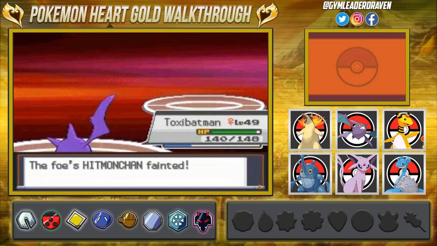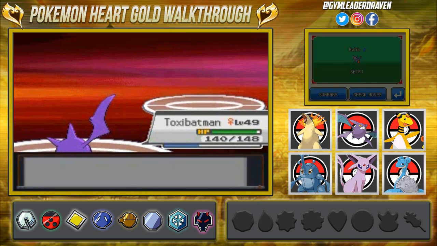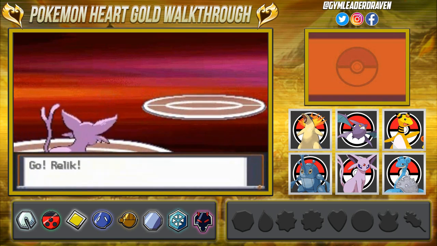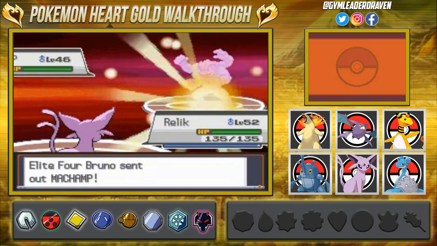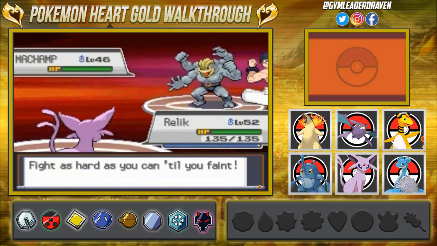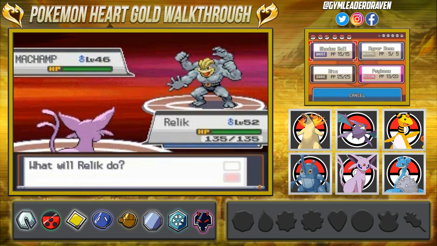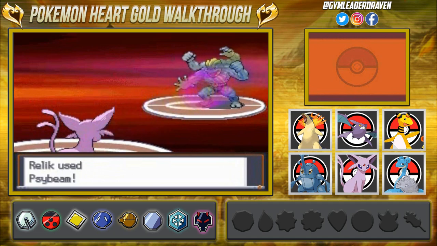Okay, alrighty, and look at that. Thanks to our Shell Bell, we gain our HP back and all that. And he's going to be coming out with a Machamp. Now, this Pokemon right here, you need to be careful for, because it is a super powerful Pokemon when it comes to brute strength. And it will try to mess with you if you are a flying type Pokemon, meaning it does have, what was it called again? Stealth Rock? No. Some kind of rock type move that is pretty hard, pretty bad, pretty brutal and all that stuff.